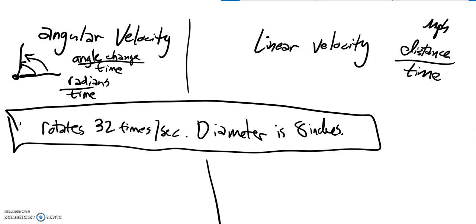This is distance over time. So if I think about traveling in an arc length, if I know how long this is, that's my distance. So I'm going to go distance over time, arc length over how long it takes to go that.